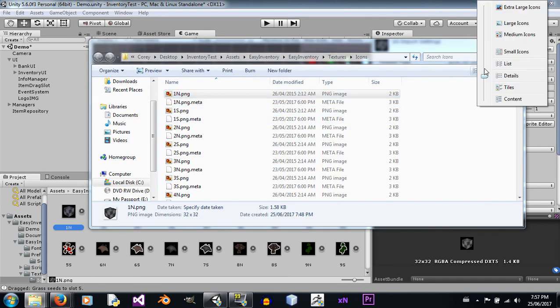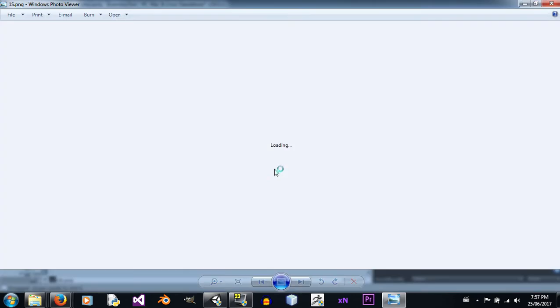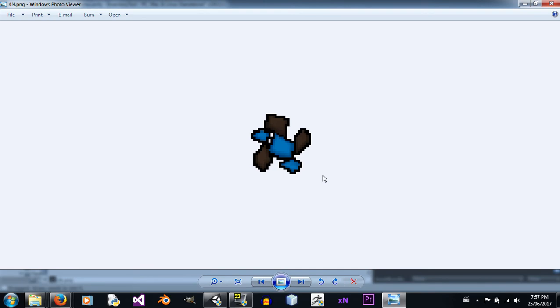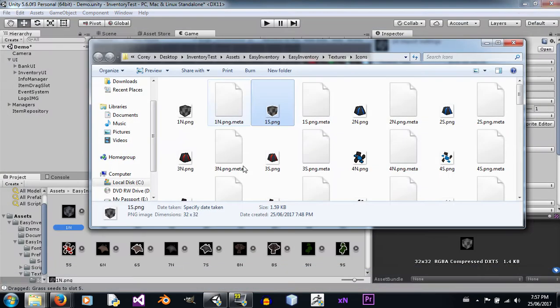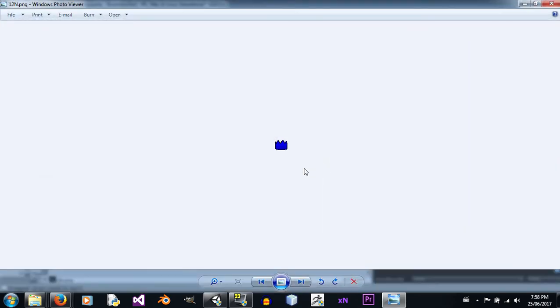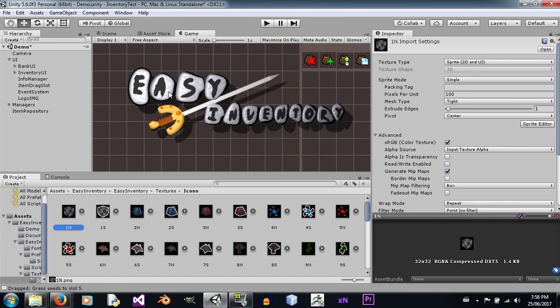So here, as you can see, if I go to large icons, you'll see there's a variety of items here. Here's a runite ore, and these are all custom made. I custom made these images just to give you a little feel of, hey, you know what, RuneScape is the past, but at least we have some items that stay close to our hearts, such as this blue party hat. So that is what you get with the Easy Inventory.